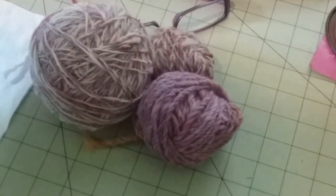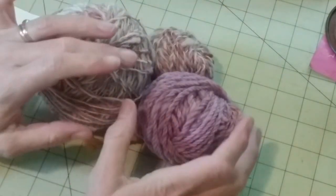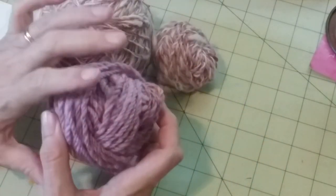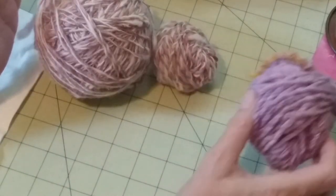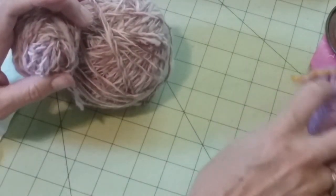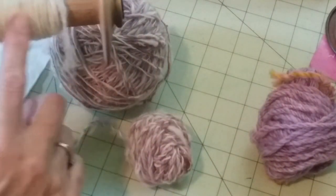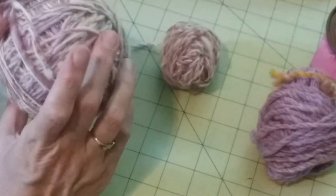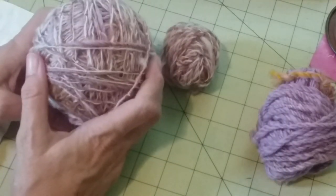Okay, I promised to show you what I got off of my bobbins yesterday. Now, the single ply that was on two of them was more this color, and this is that sheep's wool roving that I bought online that was so nice, and it had been sitting on the bobbin for, I don't know, six months or more. You can see what these are is a plying together of that single ply with some of the single ply of this sheep's wool. And so this is what I got, and it was just a most horrible plying. I don't know if these two things just didn't like each other, so I'm not sure what I'll do with that. It just looks awful.